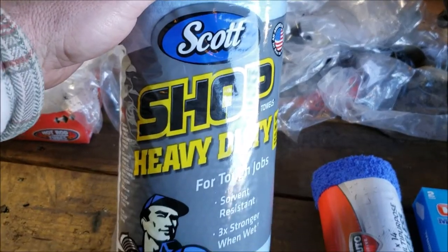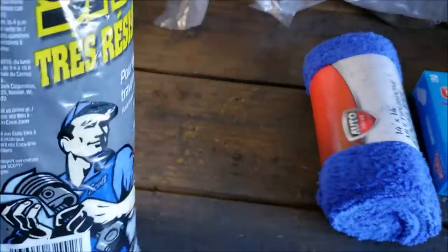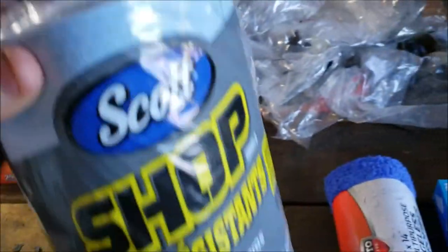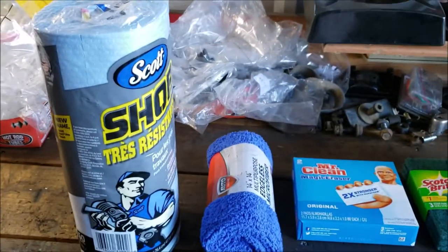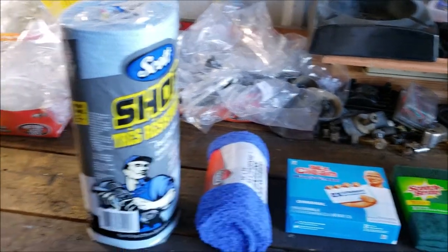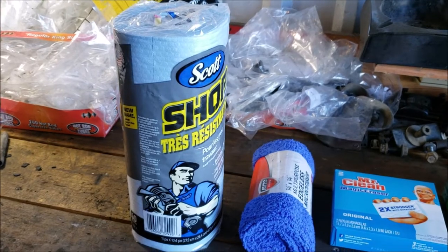I went ahead and just got Scott Shop heavy duty towels, okay? They look pretty similar to what I saw online. They don't say they're lint free, but they sure look like it. We'll find out when we open it up. But the price was right. That was like $275, I think.